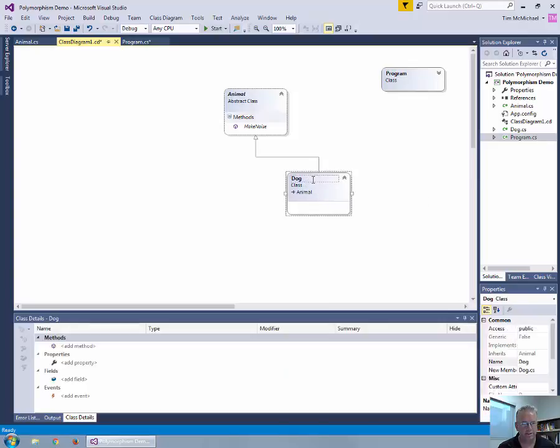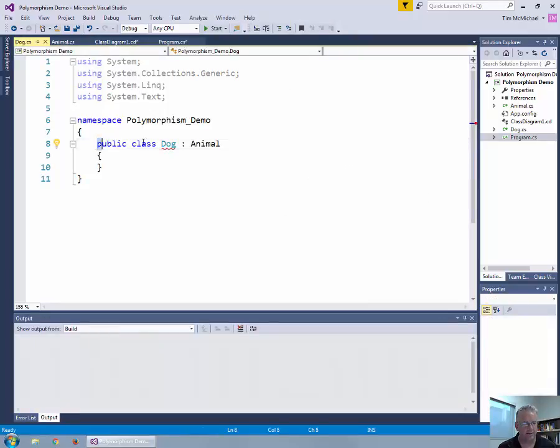And what it's going to do, if we double click on that, is just set up my heading there to use that inheritance. And right away I have an error, and the error is about that rule that I set up. If dog is going to implement animal, it has to obey animal's rules. And animal's rule right now is that every animal has to be able to make noise. So I have no choice. If I want to be able to compile, I have to implement a make noise method.